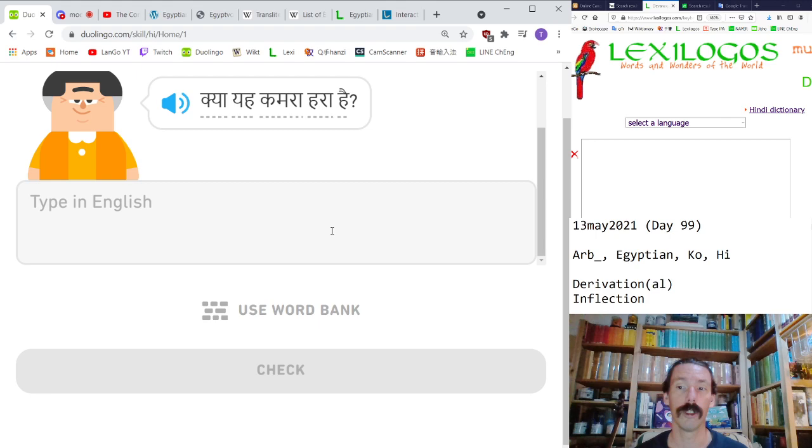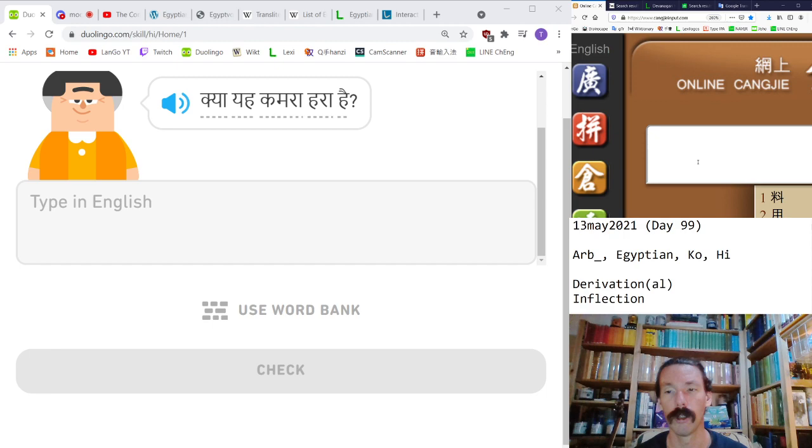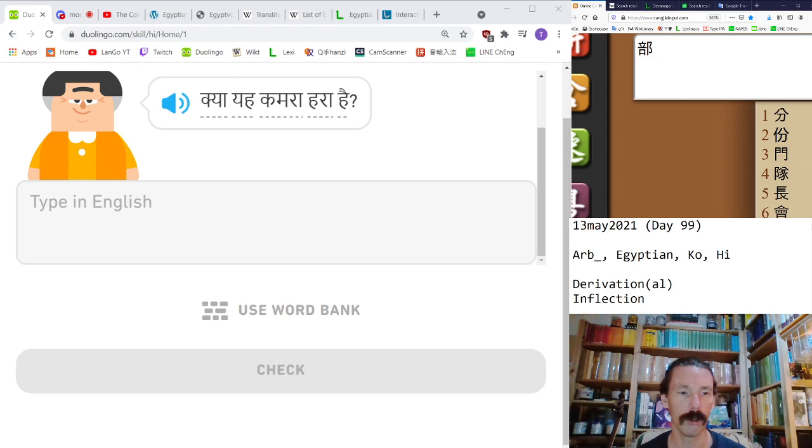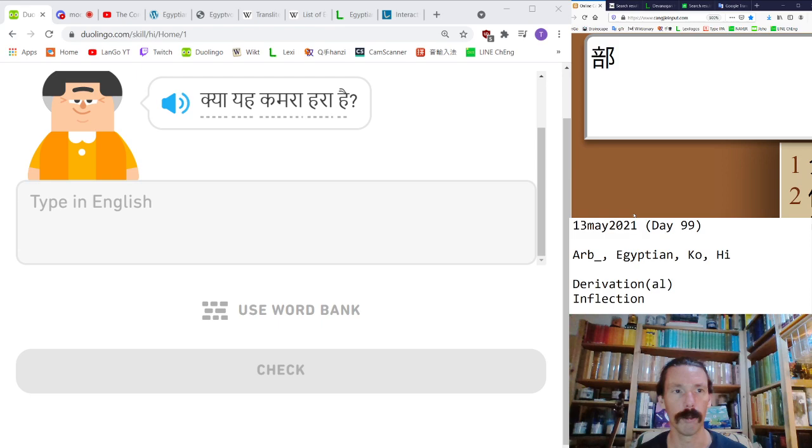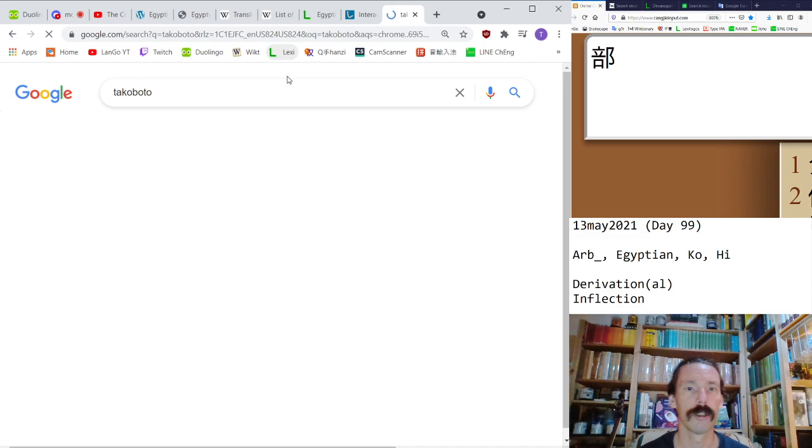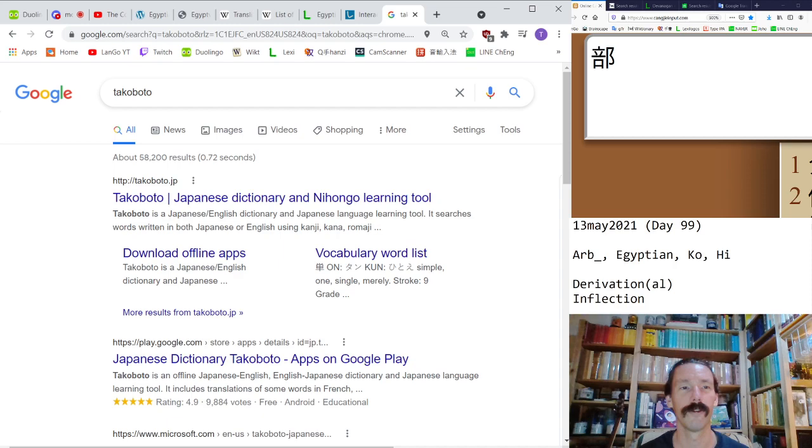I learned that for Chinese before? I don't believe we've seen it, but as you can readily see, we've broken it down. Maybe you've seen it. We have it in some Korean words. We make it nice and big to think about. Takoboto. I don't know what that is. Is that an app? It's just the left side and then the right hand side, which I think is the city. That one is city walls, that's right.